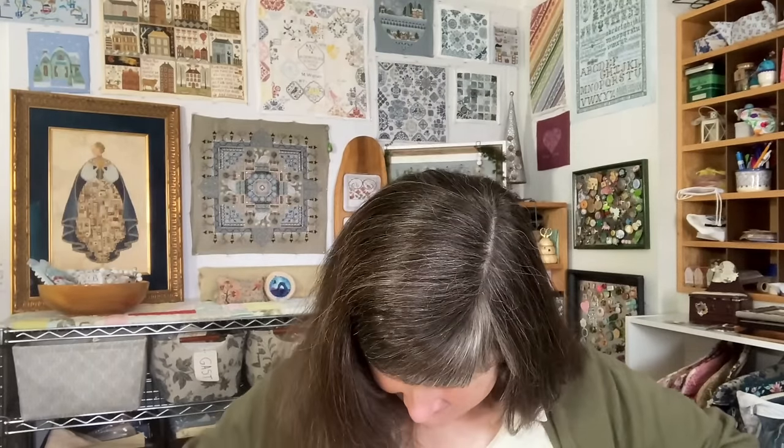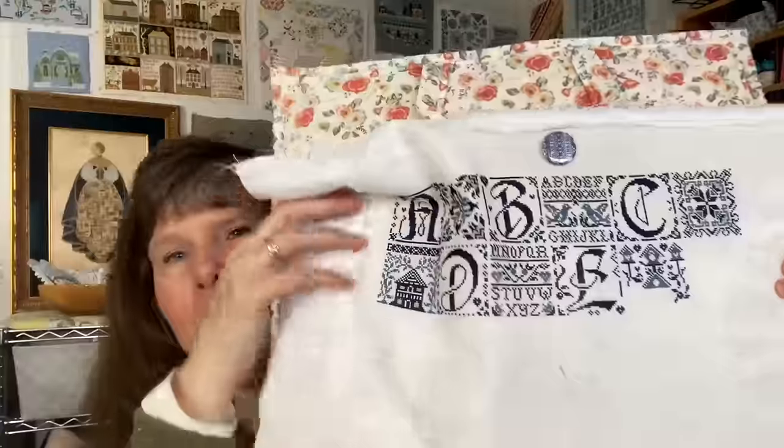Mine is on 46 count antique white linen, and it's charted for two colors, I think, a red and a sparkly gold. But I'm using Gloriana in the Navy, Dinky Dyes Pacific Ocean, DMC 644 for the shadows, and Rainbow Gallery PB10 for the white sparkle. So mine is very wintry blues and white. And I always feel like working on this one in the winter. I did not feel like working on Salt Lake City, which is totally fine. I can do whatever I want.